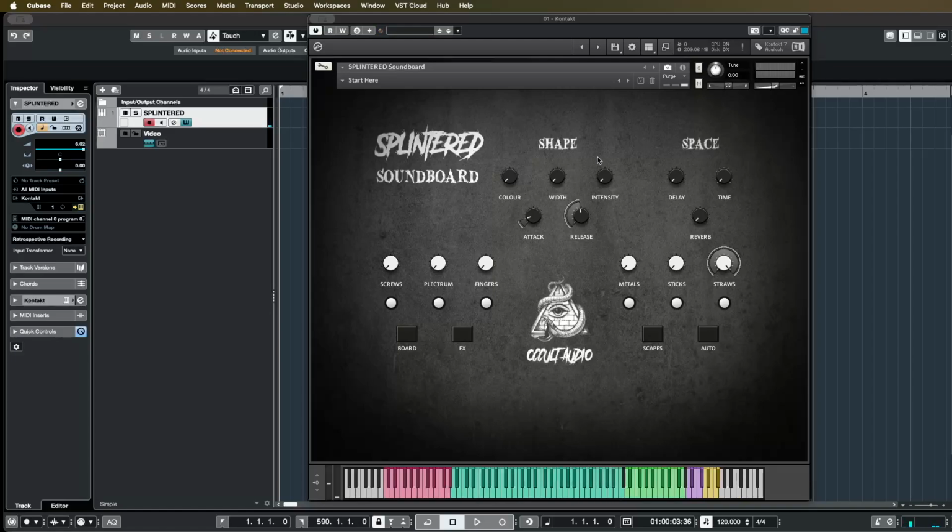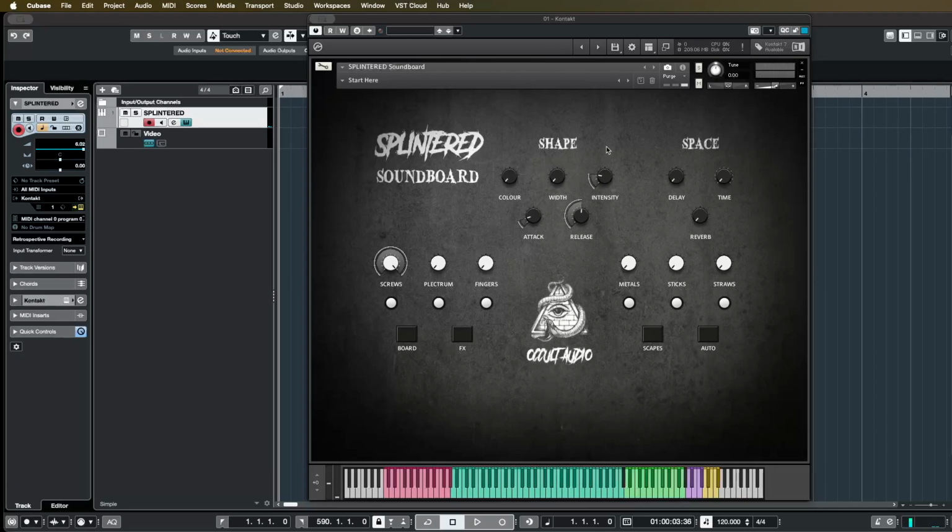There we go. And then on this panel, we've got some functions. We've got attack and release, so you can vary the release of things. So if we turn the release right down on the screws, we can control how much kind of resonating there is afterwards. Then we've got color, which is effectively applying some tape saturation to what we've got going on, and a little bit of flange as well. We've got width, which controls the global stereo width, which is quite nice. I like that.